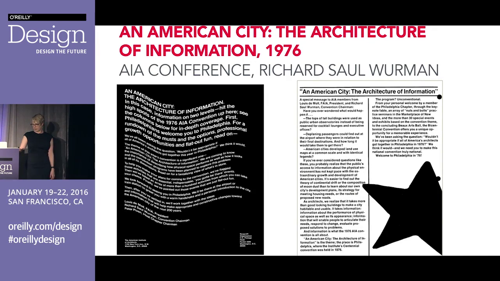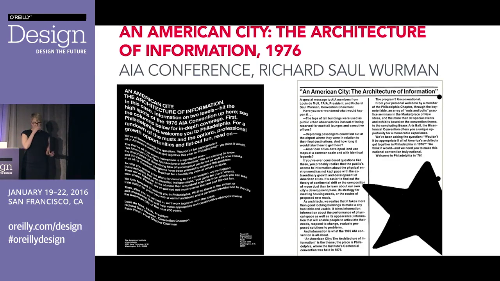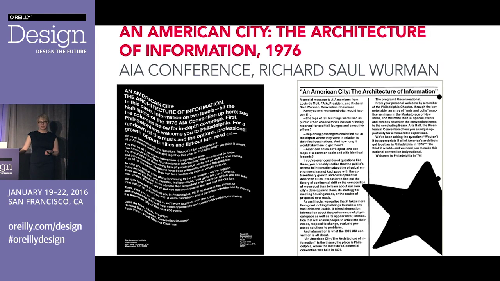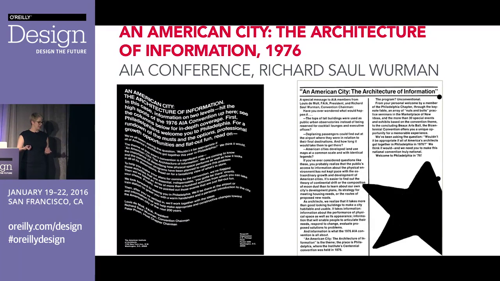His big tour de force was the 1976 AIA Conference — the major architecture conference in the United States. He was interested in highlighting the relationship of information in the city: 'It takes information about what spaces do as well as how they look — information that helps people articulate their needs in response to change.' He had Jonas Salk speak on the visualization of complex ideas; William Fetter gave a talk called Computer Graphics and the Urban Perception; and Marlene and Ronald Thomas gave talks called The Architecture of Understanding and How to Spec an Interface. This was 1976. They never let him near another AIA conference again. Wurman is also an architect by training.